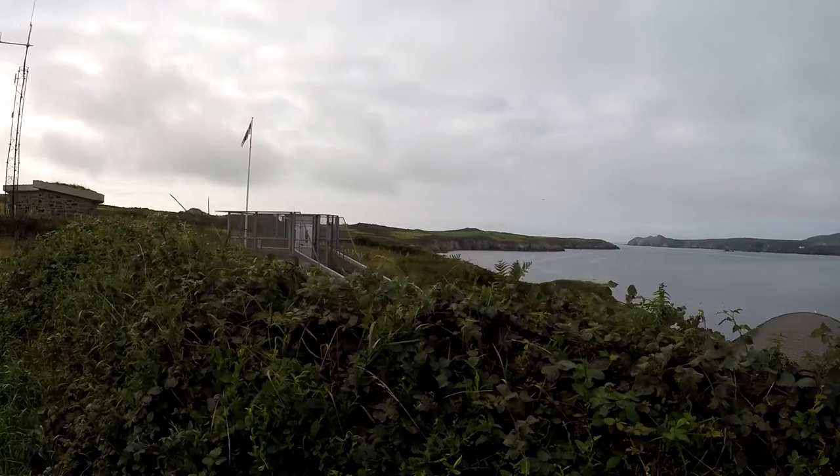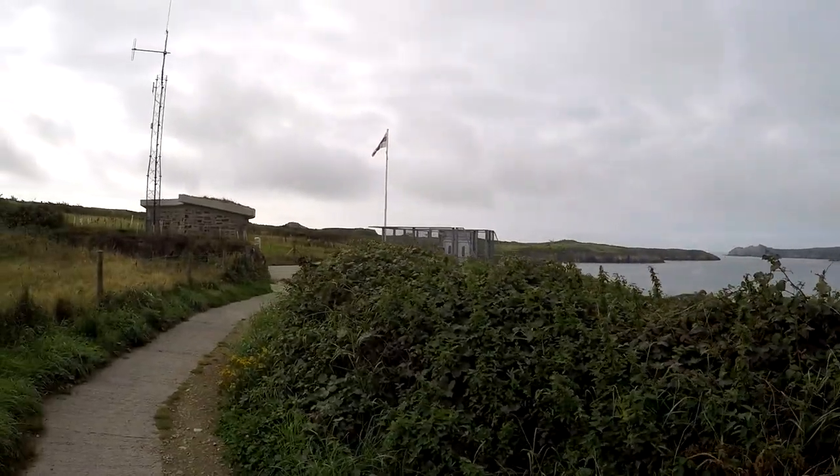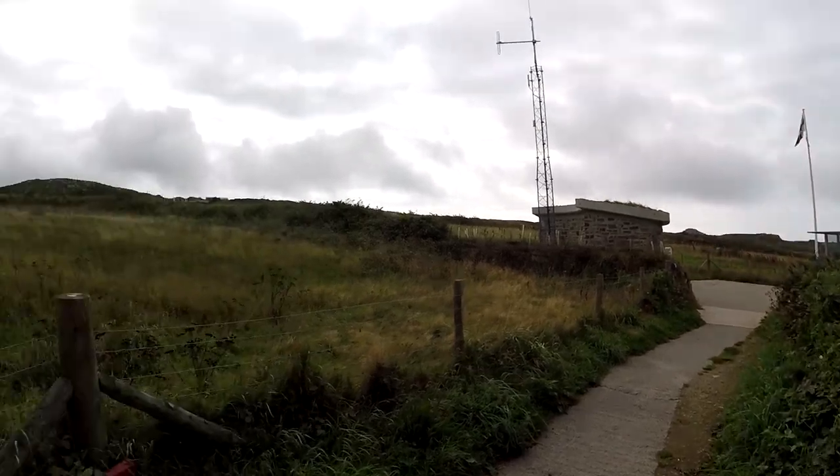So the plan is to walk to St. David's, but looking at that headland, it looks a bit further than I could be bothered to walk. So we're gonna go that way, and we'll see how we get on. Might cut across, if we can, a bit. What I'm trying to say is, I can't really be asked to walk for 4 hours. If that's a 4 hour walk, I don't want to do it.